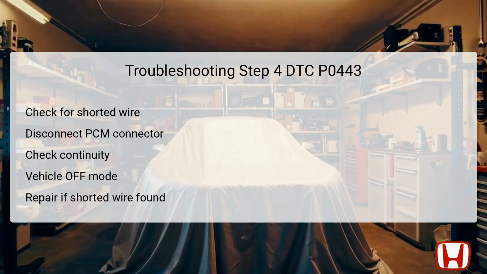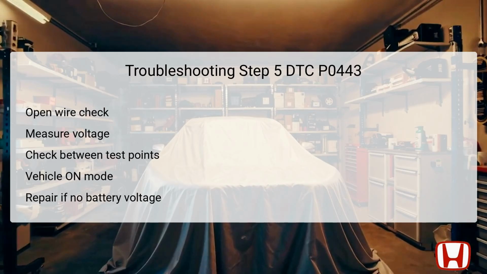the DTC. The fifth troubleshooting step is aimed at checking for any open wires in the circuit pertinent to the EVAP Canister Purge valve. Start by ensuring that the vehicle is turned to the off, lock mode. Then disconnect the EVAP Canister Purge valve 2P connector to facilitate accurate measurements. After disconnecting, turn the ignition to the on mode without starting the engine. This step powers the circuit, allowing for the measurement of voltage between two specific test points.